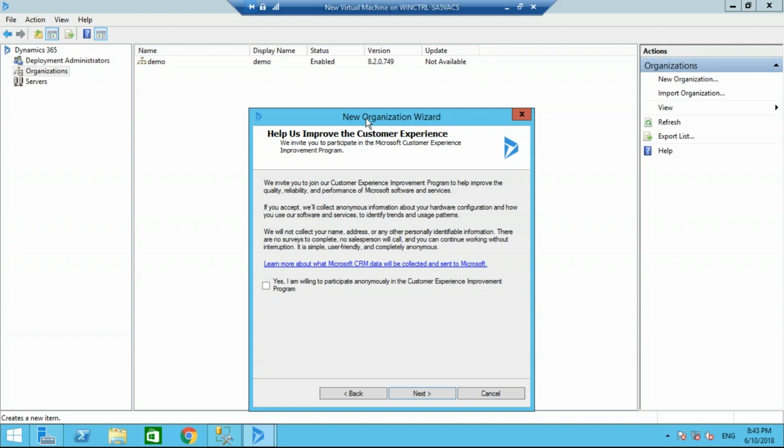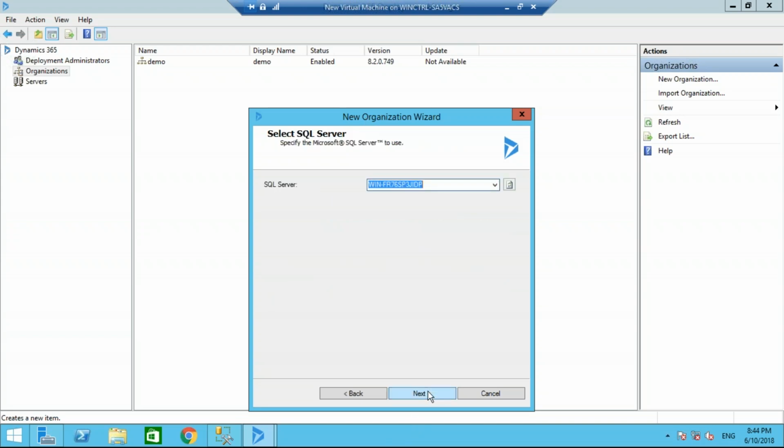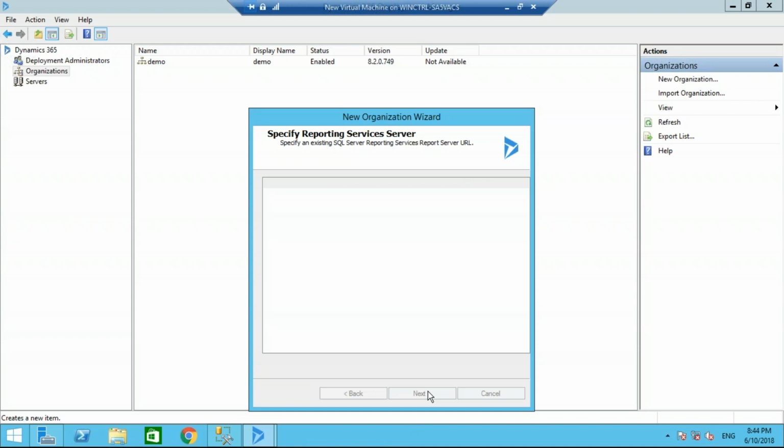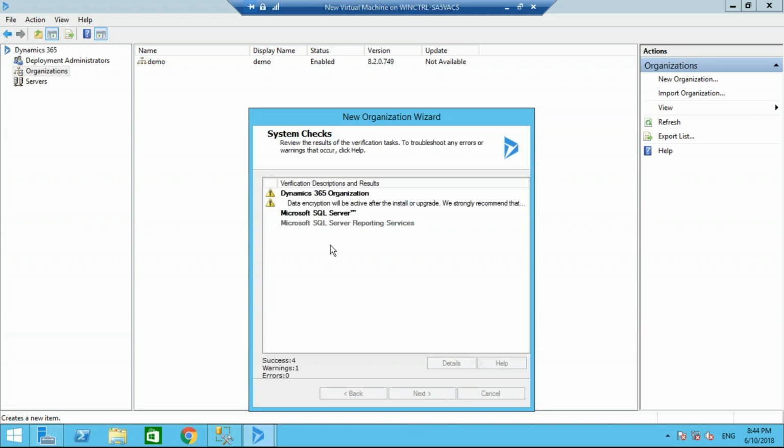He is going to use the same infrastructure, same environment, same license, but the organization will be different. For each organization, we have a separate URL. That is called the multi-tenant feature in On-Premise. So I'm going to click on next. This will take around 30 to 40 minutes based on your RAM configuration. If you have a high-end configuration, it will get completed within 20 to 25 minutes.